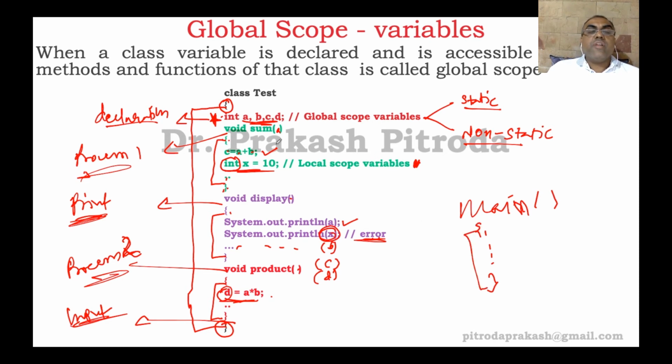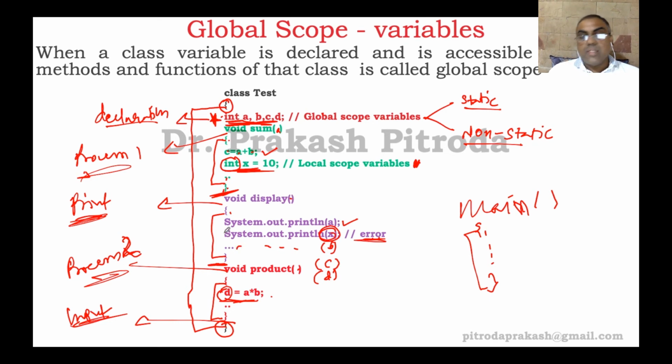So this is where the global scope is. I hope everybody understood the meaning of global. I can define here, I can define here, which is outside all the functions but still inside the class. It is not necessary that they have to be defined in the beginning. They can be defined at the end also, or in between, but they can't form a part of any function, otherwise they become local, like x.